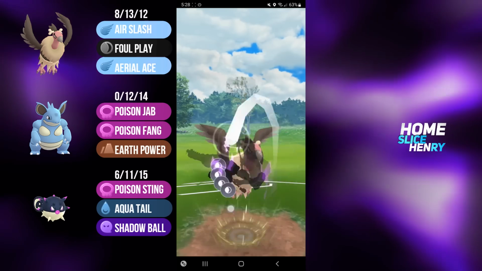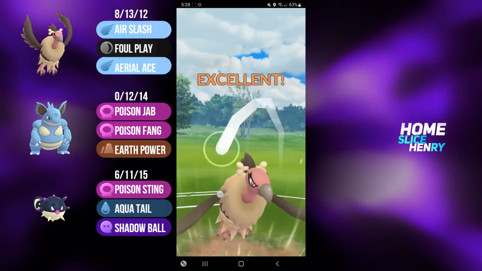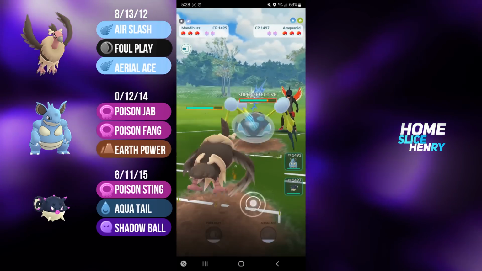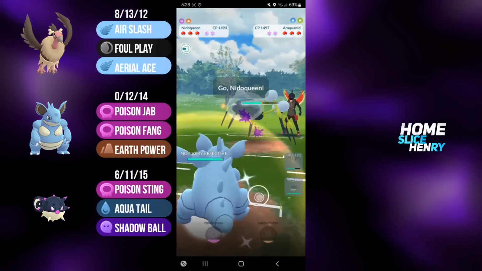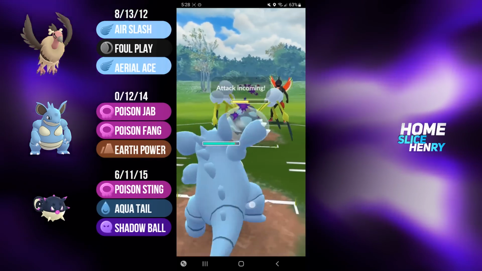I go for the foul play, and my opponent is able to catch the foul play aimed at the Escavalier onto their Araquanid. However, these air slashes still do hit for super effective damage, so I'm gonna bank a foul play for later, and then bring in Nidoqueen.